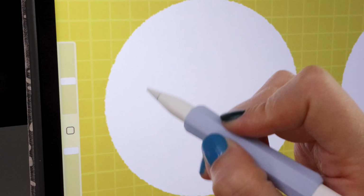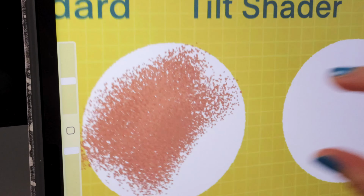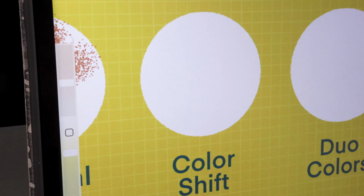And we have just seen the crayons, and it's the same for grains. So over here, I have the grains. As you can see, instead of just having flat color, we have a very rich texture within the stroke. And the next option is called color shift. This one is fairly easy to understand.